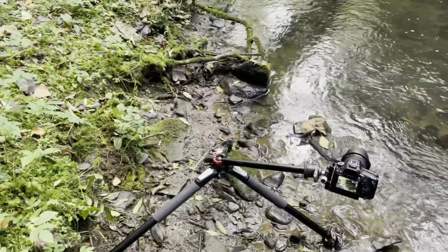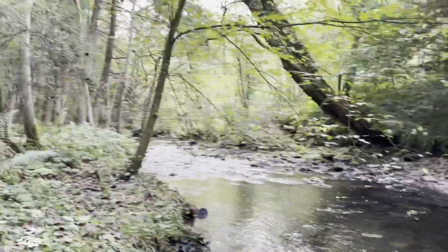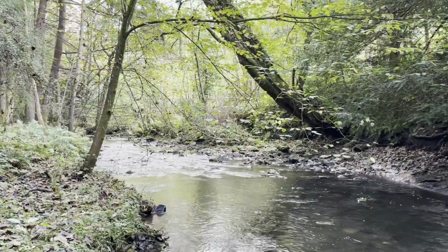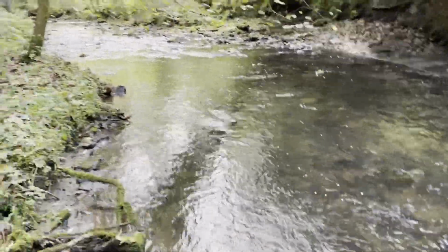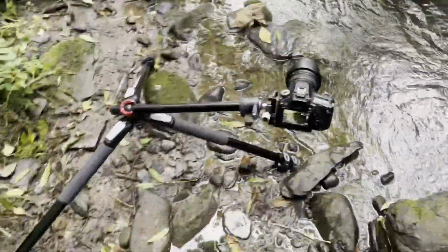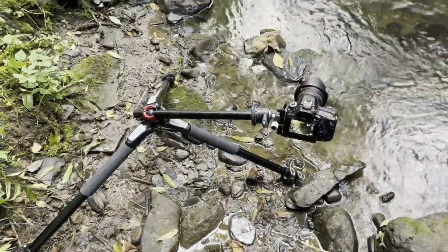I've messed about that long trying to get that set up. This was all lit up. The sun was out and it was all lit up right the way down. That big tree that's leaning over was catching the light, and the ivy on the tree, it was catching the light, nice. I've taken a couple of shots. Like I say, I messed about that long trying to get that set up. Lost the light basically.